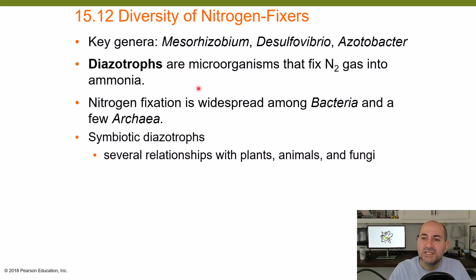Nitrogen fixation means the ability to take nitrogen out of the air, right? Most of what you're breathing right now is nitrogen. Most of what is in the atmosphere is nitrogen. These organisms are able to fix nitrogen. These diazotrophs can take nitrogen out of the air and fix it into ammonia. So they essentially convert nitrogen to ammonia. Nitrogen fixation is widespread among bacteria, and a few archaea are able to do this as well.